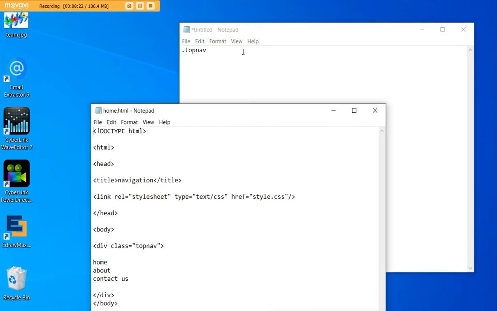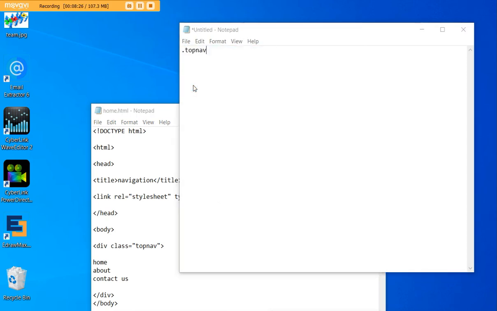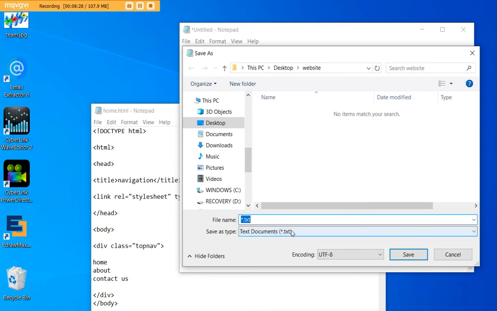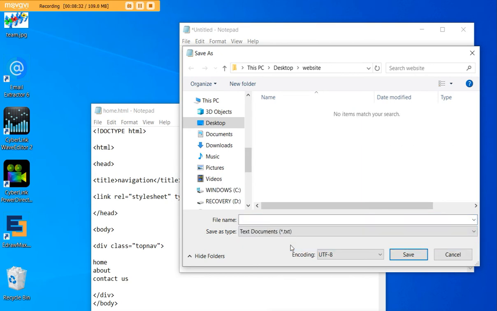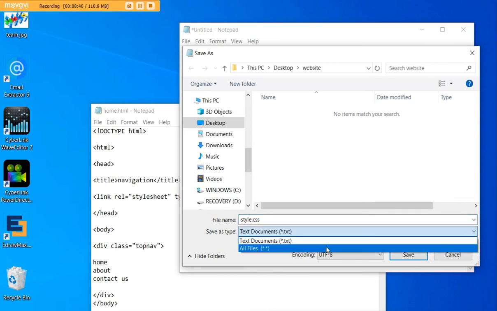So that's going to be my CSS, saved as all files, style.css. Remember, I called it style.css. Make sure this is all right here, it's important.